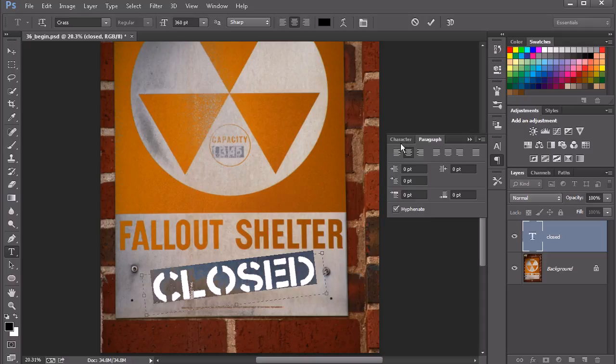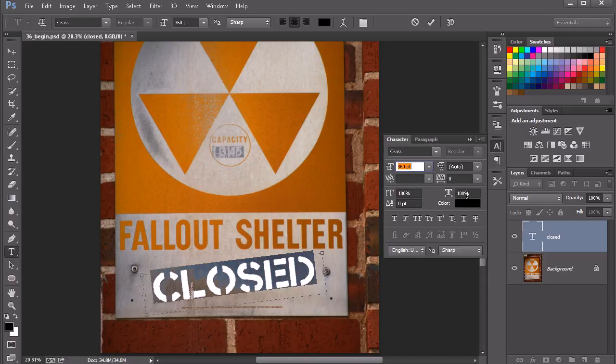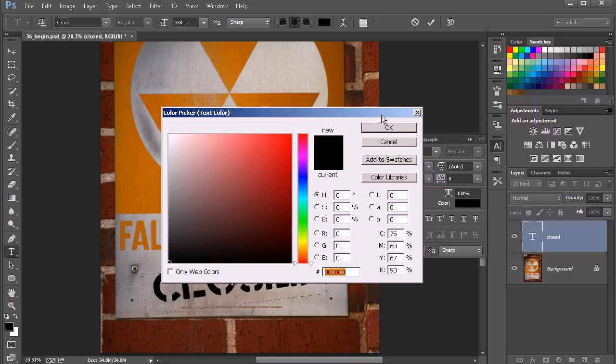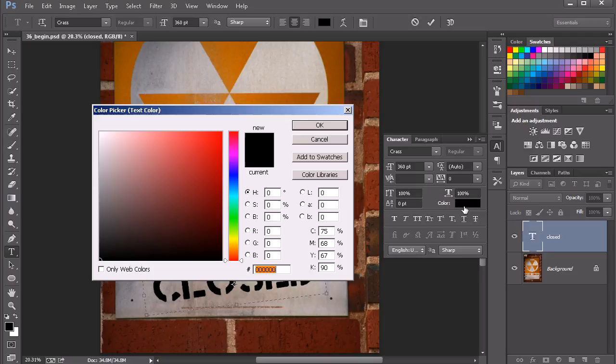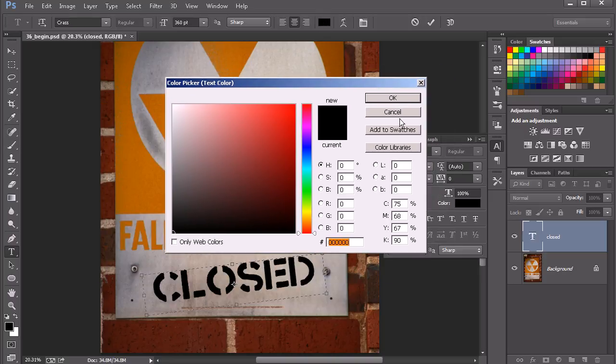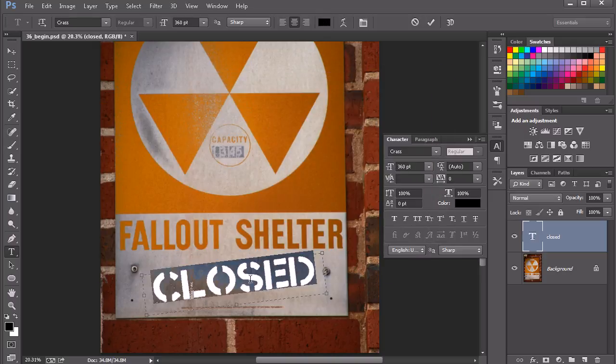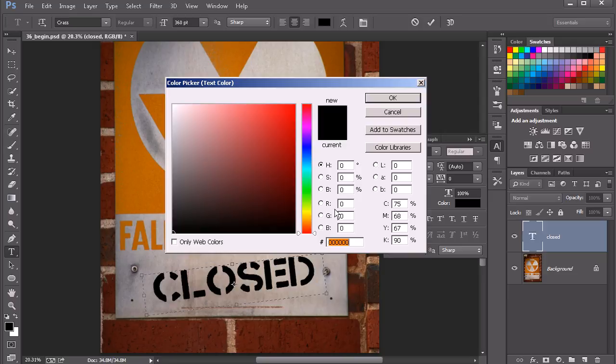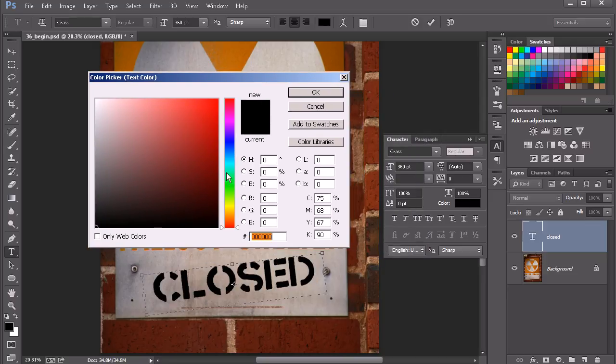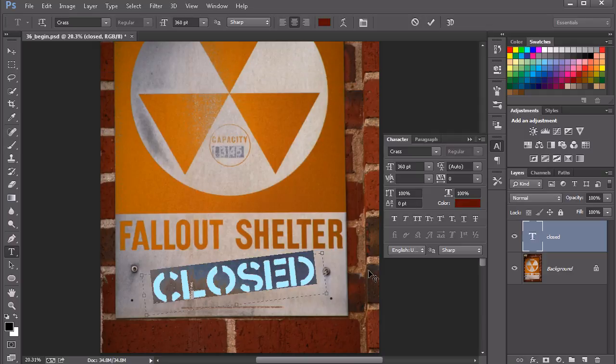So now let's say that we wanted to change the color of this type. Maybe we make it sort of a deep red color. So I can tap on this little box right here and access my color picker right from the character panel. We can also access the character color right up here. But we do want to make sure that we have our type selected when we're doing this, so we have something selected that we're going to change the color of. So I'll come in here and maybe just change that color to something like that.